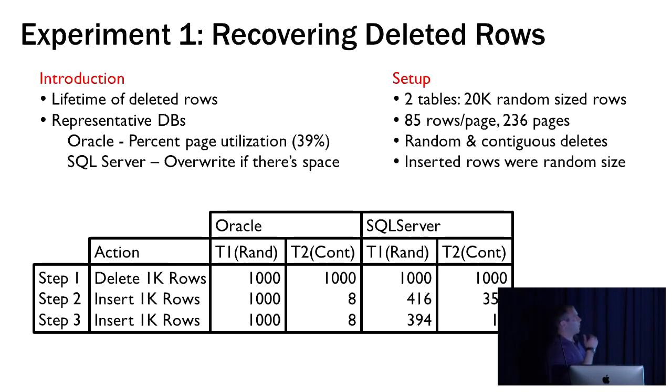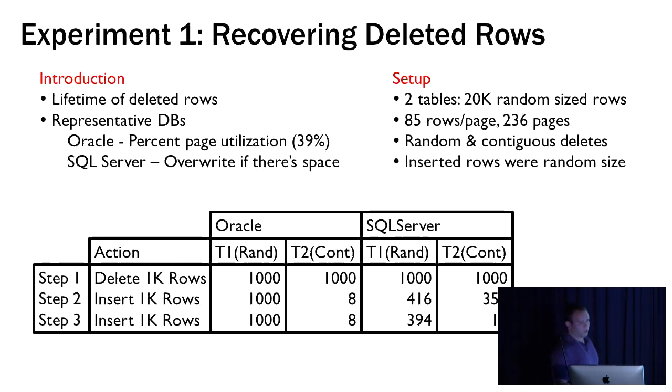So a couple of experiments here. This first one is recovering deleted data, or more specifically rows. DICE has no problem recovering deleted rows immediately after the delete occurs, because again, a delete doesn't actually overwrite the data. It just marks it as deleted. So we're concerned in this experiment about the lifetime of deleted rows. And we chose 2 databases that we feel represent all databases for the lifetime of deleted rows.